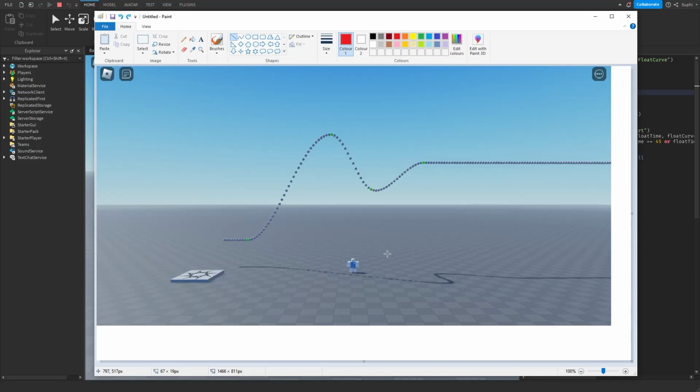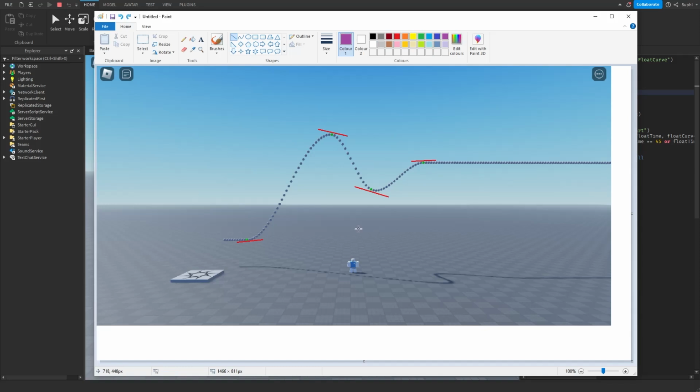Now, if we don't set the left or right tangent for the key, Roblox will automatically calculate the tangent for us. So here we can see that Roblox has calculated a tangent for this key, roughly like this, and for this key, something that looks like this, and for this key, something that looks like this, and for this key, something that looks like this.